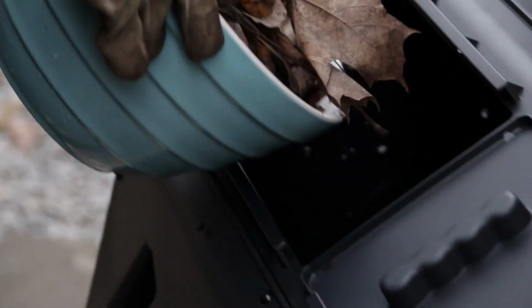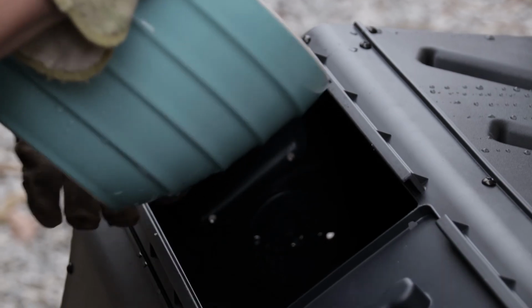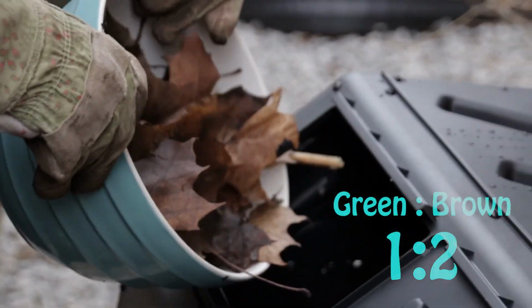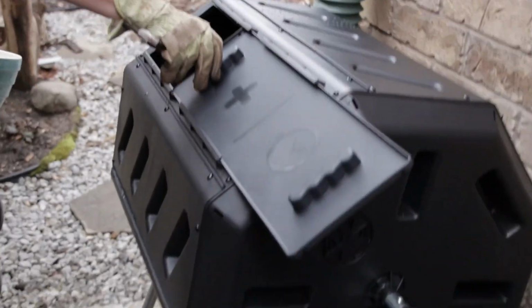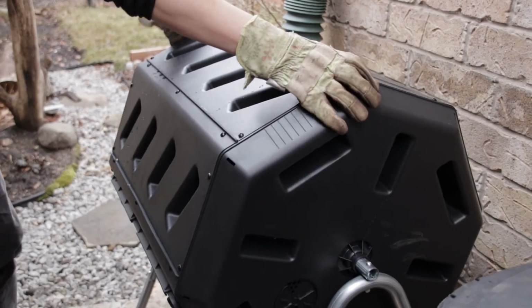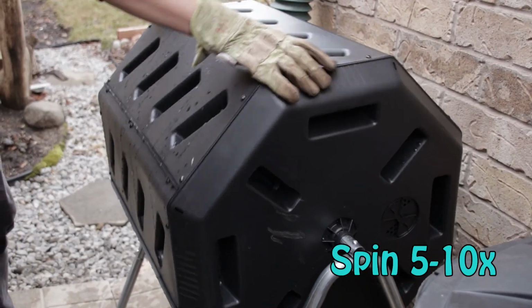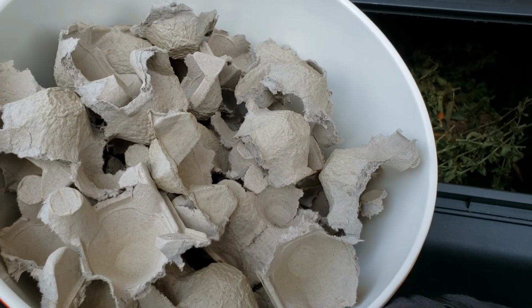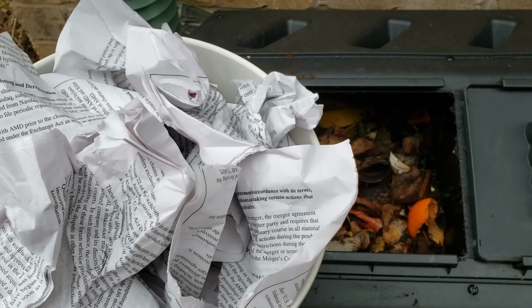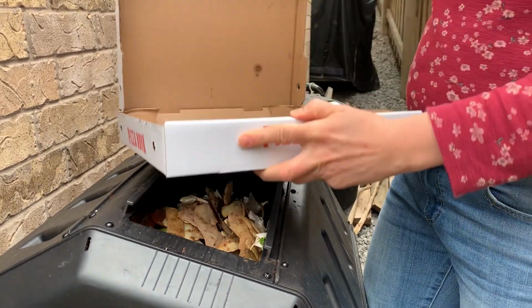For the brown material, I added some dry leaves. The ratio of moist greens to dry browns should be 1:2. You need to spin it 5 to 10 times each time you add new material or every 3 days. Other browns I tried adding were dried herbs, egg cartons, toilet rolls, plain gift wrapping paper, newspaper, straw and sticks. I even tried adding a pizza box.